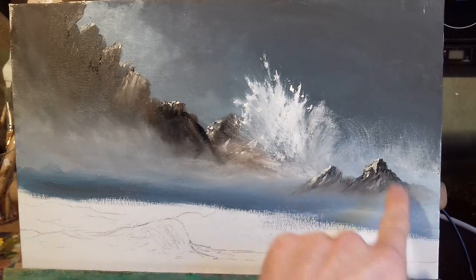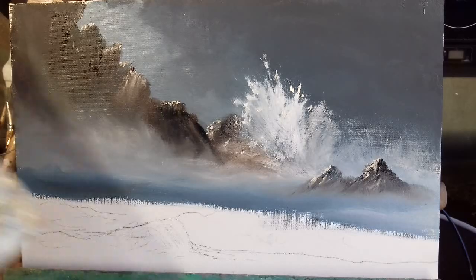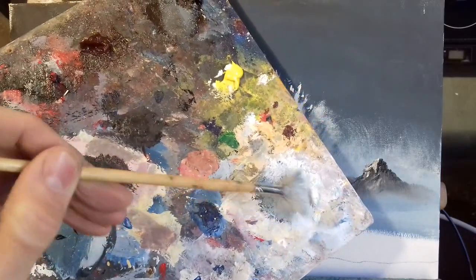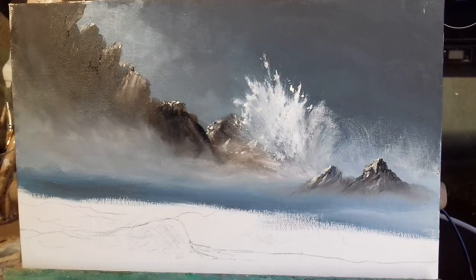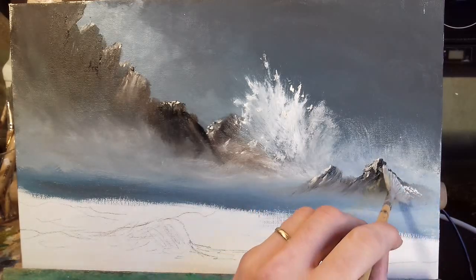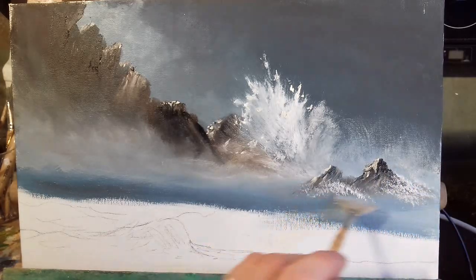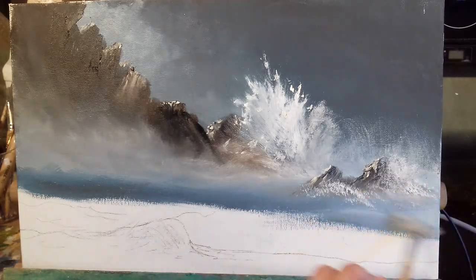Because these are rocks we're going to have some spray coming up onto them. So I'm taking my fan brush with just a little bit of white on the corner — I'm only just scraping the edge of the paint, just gently, not going right into the paint. I'm just dragging it off the palette. This foam is going to be across here, so let's just put some splash of foam — just tap tap very gently up onto the rock and across, in all different directions, and just pull it down into the water underneath.